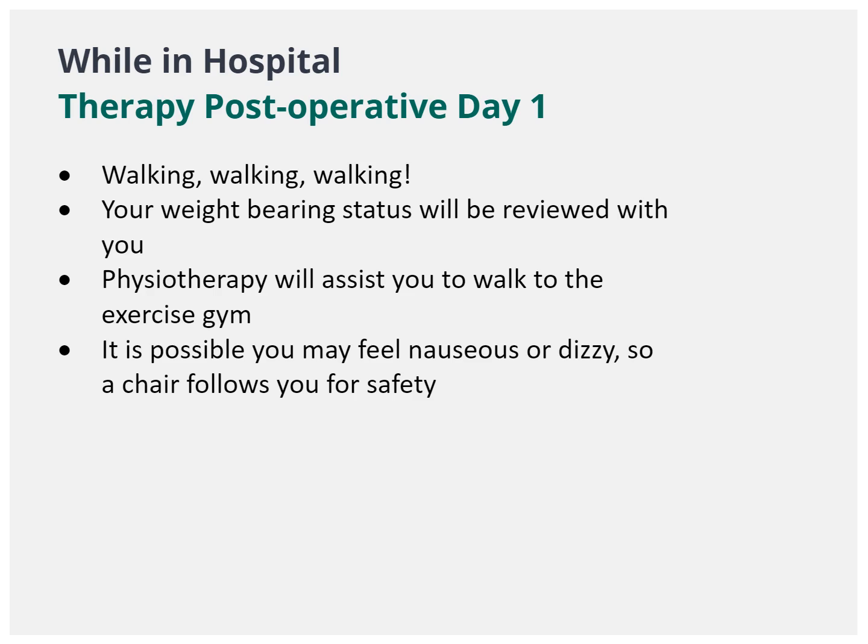After surgery day 1, physiotherapy. Physiotherapy will get you up and walking. We will review the orders from your surgeon and let you know how much weight you're allowed to put on your operated leg. We always bring a chair when we are going down for therapy for safety.